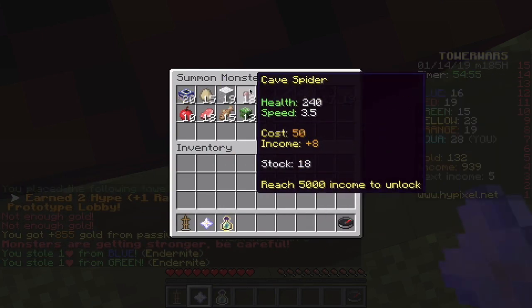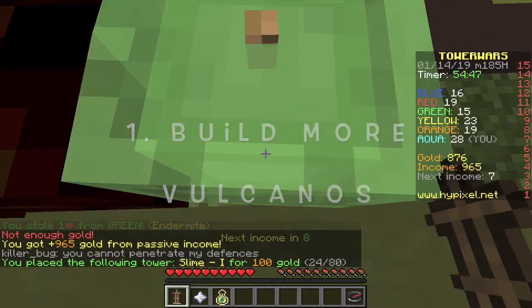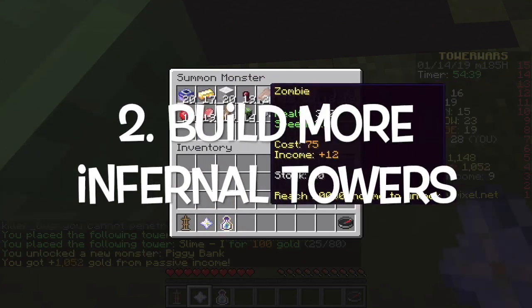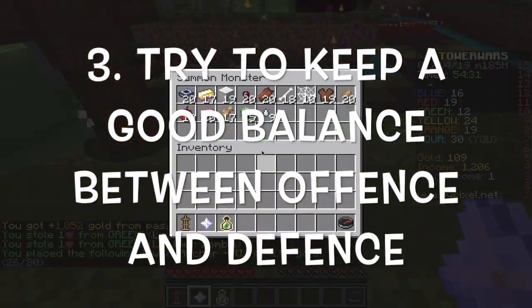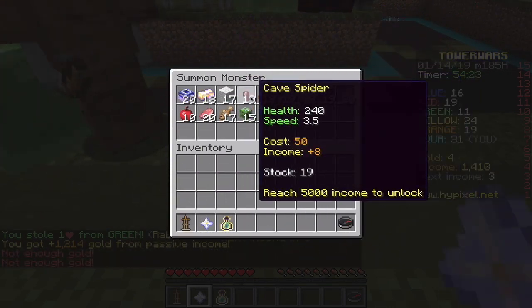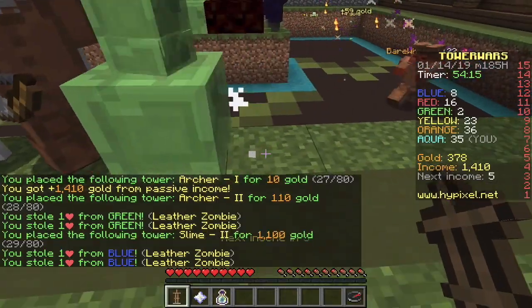So to end off this video, let's summarize the points. Number 1, build more volcanoes. Number 2, build more inferno towers. And number 3, try to keep a good balance between offense and defense. Anyways, that's about it for today's video.